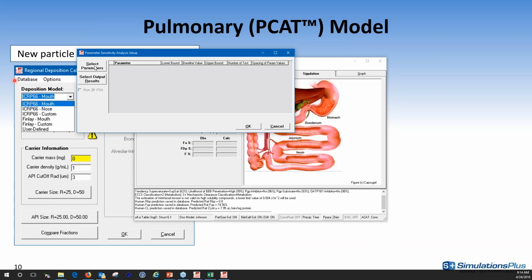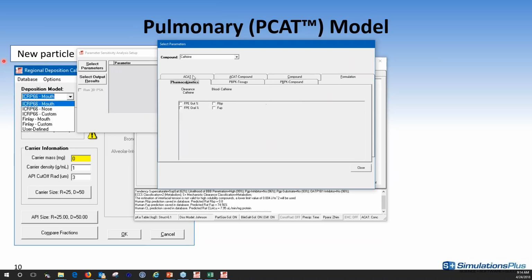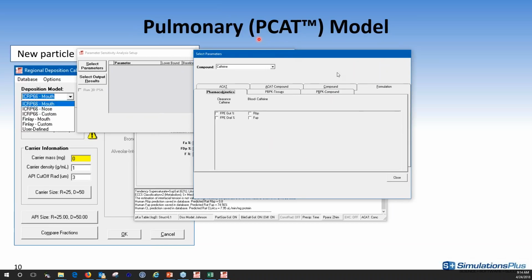So if you have an idea about the range of values within which they could be, you should have an option to select them for the sensitivity analysis and pick the values from there. That's the closest that I can offer right now.